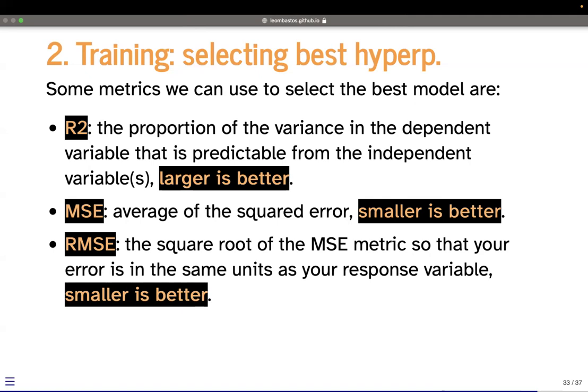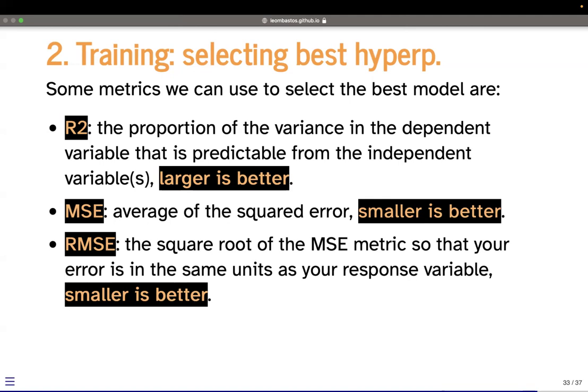And this agreement between the analysis set and the assessment set, I'm judging based on R-square, RMSE, or MSE, maybe something else. So we're using these metrics on the training stage to find the best model with the best hyperparameter values.